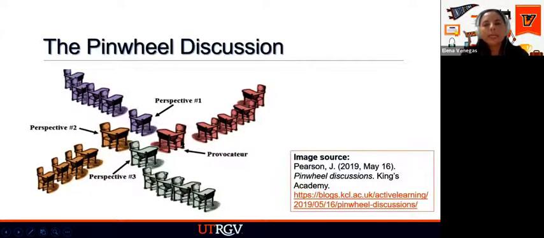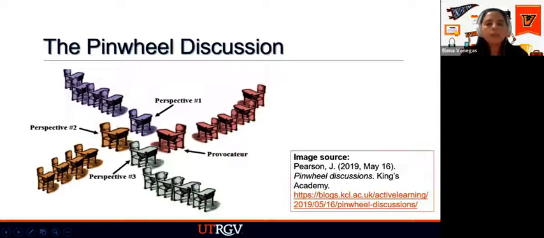Students could also be assigned a specific stance. So in an earth sciences class, for example, students that are assigned perspective number 1 or stance number 1 have the stance that climate change is a natural and normal process. Perspective number 2 has the stance that climate change is unnatural and caused by human activity. And then group number 3, perspective number 3, they have the stance that climate change is, and your students will answer from the stance from which they were assigned.